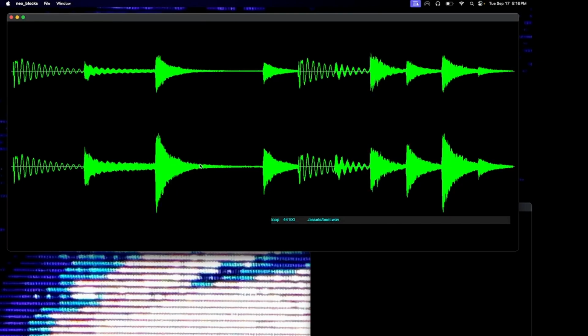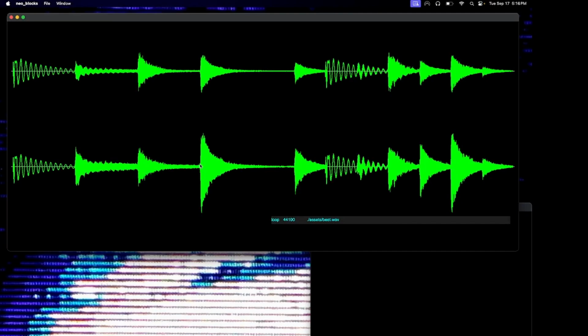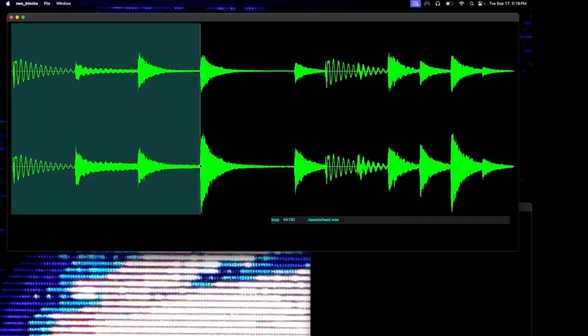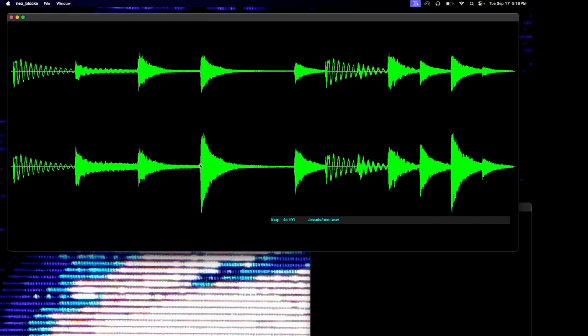I can delete, or I can set up delete to be bound to the delete key. Copy and paste all work the same way. So anything I want to do, I can just add a command here. I don't have to think about menus or a bunch of junk like that. And probably in the future, I can extend this to where you can write your own commands and your commands can be intelligent.